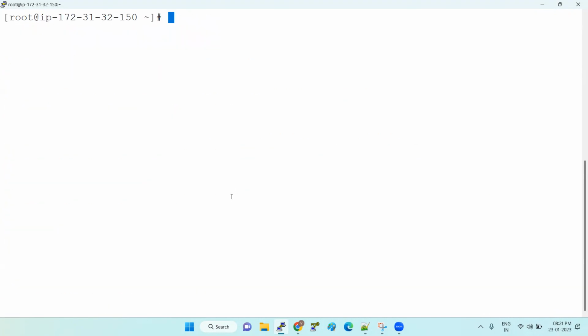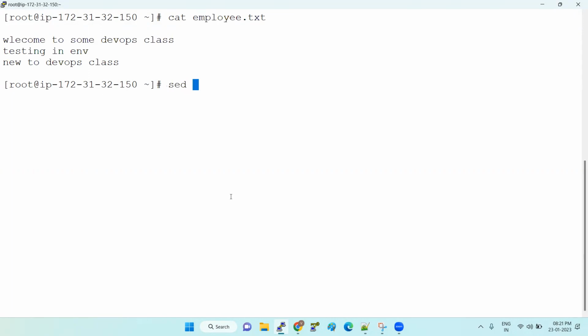Somebody may want to do an IP address replace, or a text replace. If you want to get the output from that, we cannot modify the existing file, but we can get the output for that file. For example, when you cat the employee.txt, we can use SED. Search for the string you want to search, and replace it with PHP. The g is for globally.